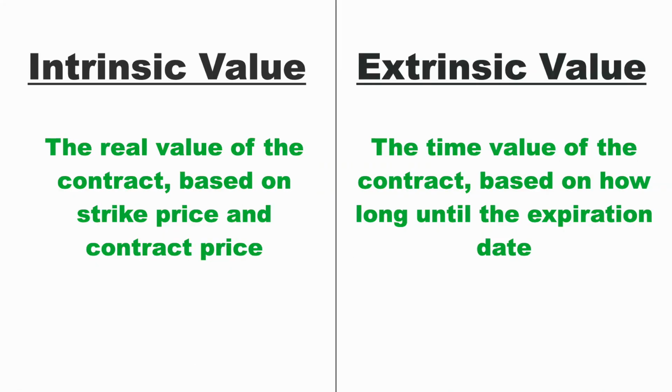So let's summarize the profit or loss potential on these using that $3,100 and $3,105 strike price that we bought. I'm going to be speaking about intrinsic value on these contracts, which is basically just the real value of the contracts. The other side of the value is known as extrinsic value, and it's the time value of the contracts.